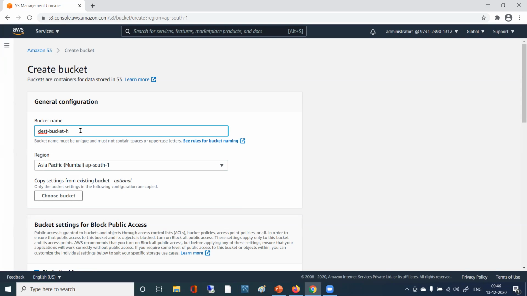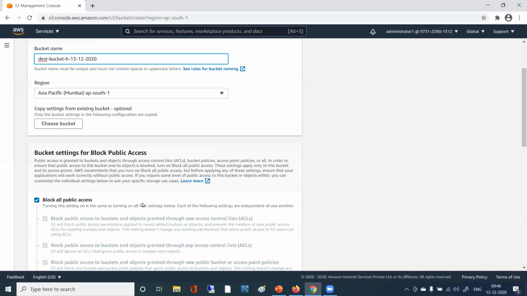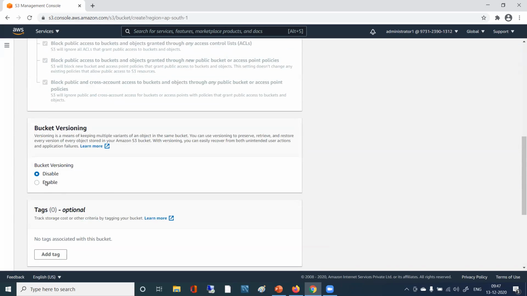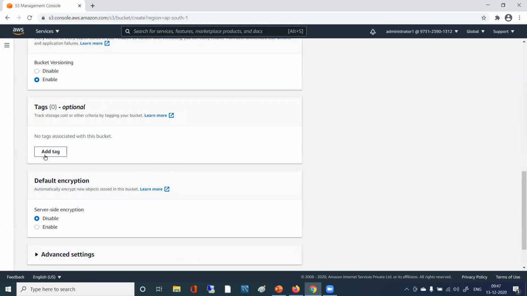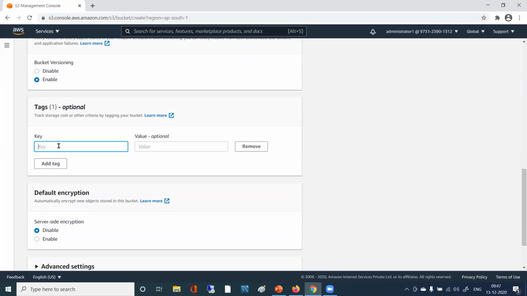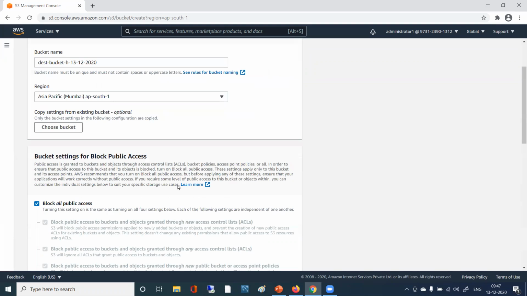So I'm just giving the name as dest bucket, and I'm going to add today's date. I just give some name, destination bucket, right? So just enable versioning. Here also I enable versioning. Just giving some tag, name. Now the region here we have to decide.